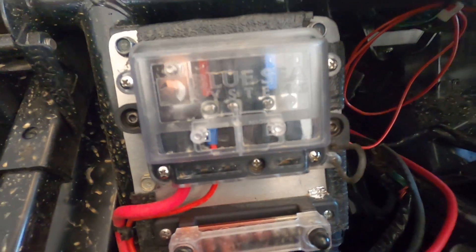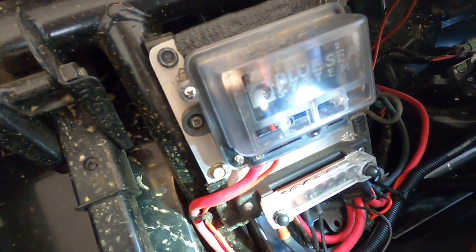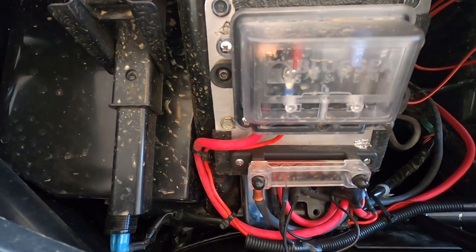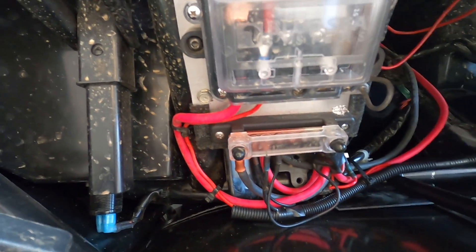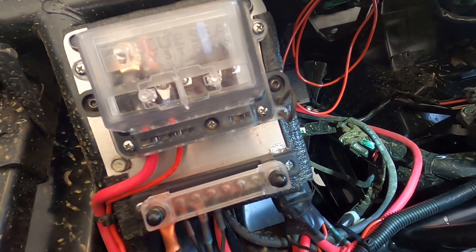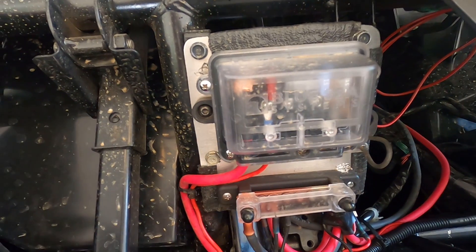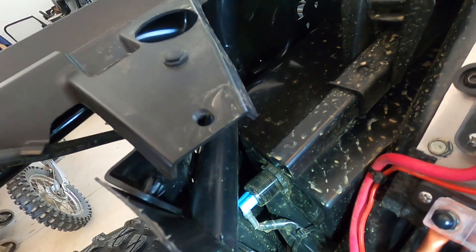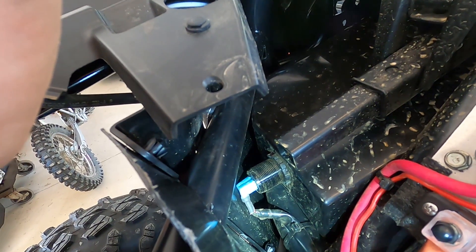I went ahead and ran my own six-gauge wires back from the battery up here to give my own battery power. I didn't want to take the winch wires because I wasn't sure if I'd ever put a winch on this — I wanted to reserve those for a future winch. I've got some more room on the ground bar and some more room in the power bar. This is fully weathertight and sealed, which is nice. Those six-gauge wires were pretty easy to run through the chassis and then just hooked right up to the battery. I also put a USB charger in the back of the glove box that's battery hot all the time, which is nice for charging GoPros or your phone if you're out on the trail.